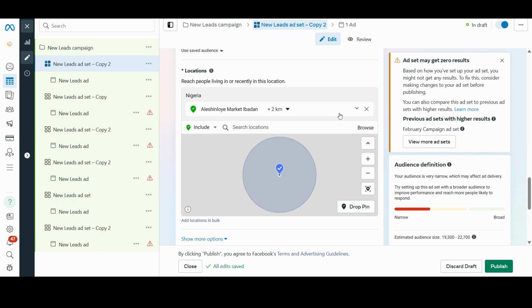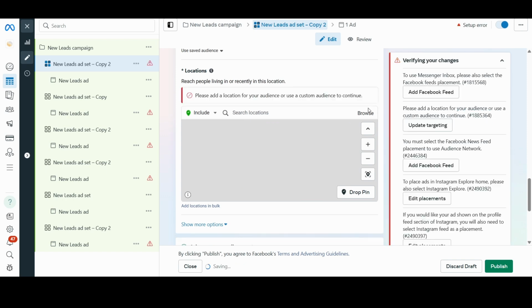If you run an online store and you are targeting people in certain locations, perhaps because you're selling luxury goods, and you want people with certain characteristics based on where they stay. You want people in Banana Island, you want people in Ikoyi, you want people in Victoria Island, you want people in VGC. You can actually input, I think, as much as 30 of such locations. And this is geo-targeting. That is a very specific targeting.